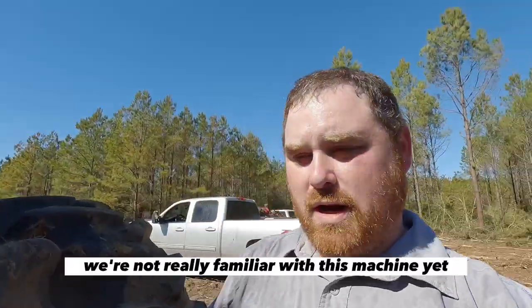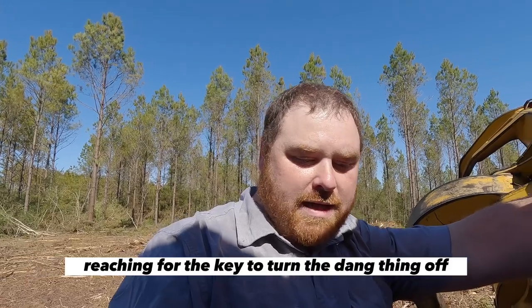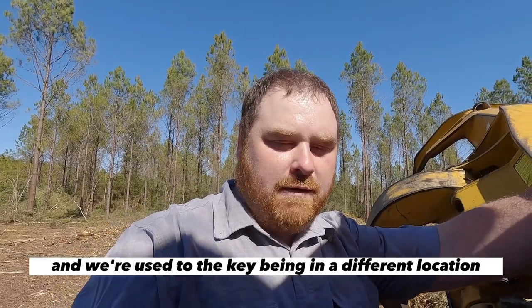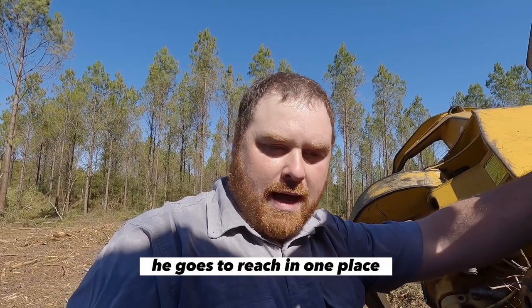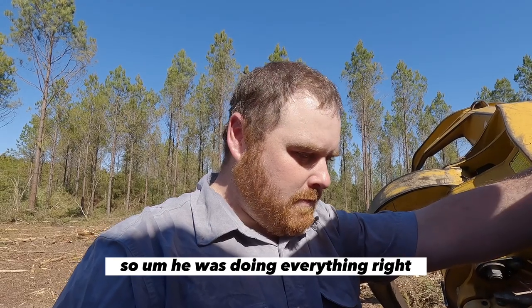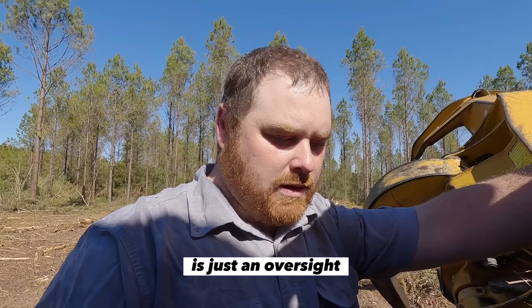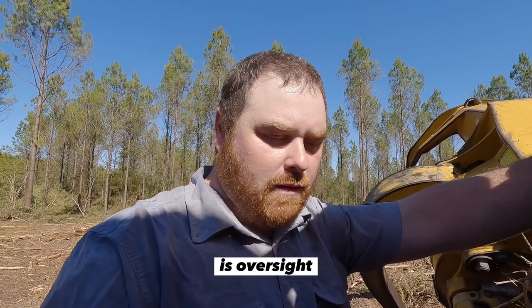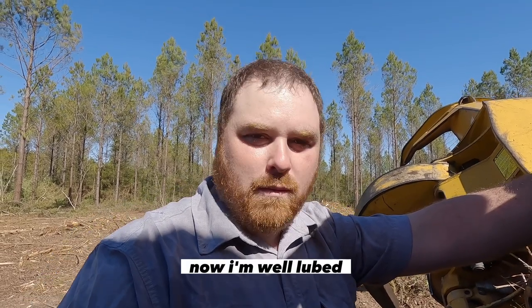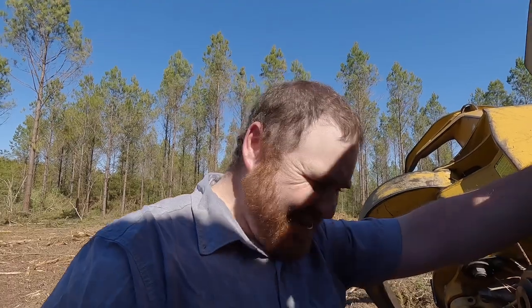And just like us, we're not really familiar with this machine yet. Mickey was reaching for the key to turn the dang thing off, and we're used to the key being in a different location. So just out of muscle memory, he goes to reaching in one place and the key's in a different place. I mean, he was doing everything right. It's just an oversight, and that's how accidents happen, is oversight. Nothing was hurt other than me getting covered with hydraulic oil. Now I'm well lubed.